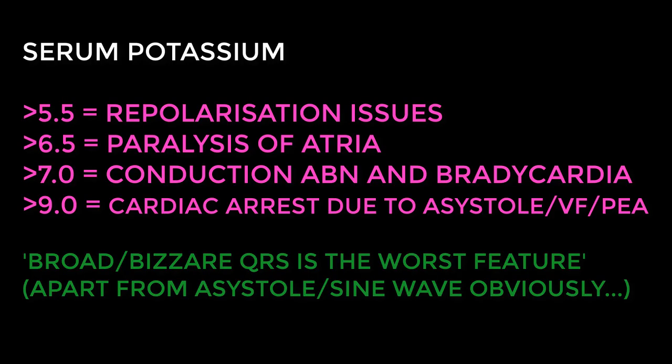So a bit of a background to this. Potassium is vital for regulating the normal electrical activity of the heart. Increased extracellular potassium reduces myocardial excitability and depresses both pacemaking and conductive tissues. Progressively worsening hyperkalemia leads to suppression of impulse generation by the sinoatrial node and reduced conduction by the AV node and the His-Purkinje system. This results in a bradycardia and conduction blocks and will eventually give you a cardiac arrest.